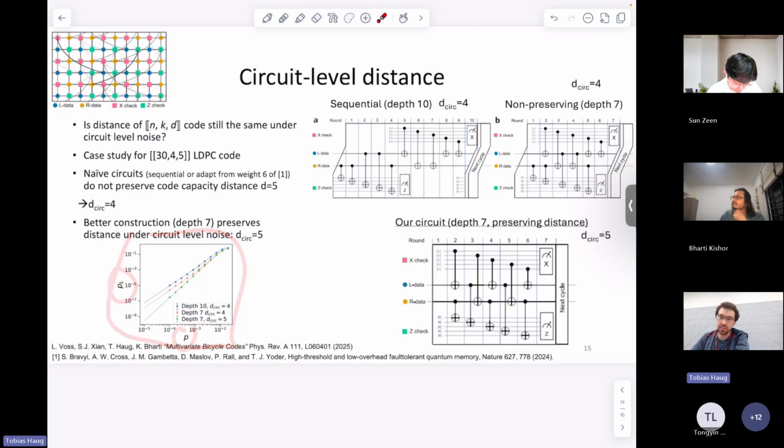Depending on how you read out the errors, you get different error levels, right? You can see, let's say the blue curve, which is the sequential readout, has a higher logical error rate, whereas the green one has a much lower error rate and also a better scaling in terms of error, right? Because you can see logical error decreases much faster with physical error rate and has a better absolute threshold.